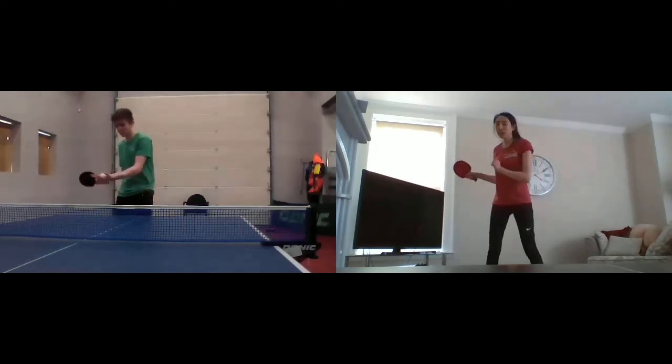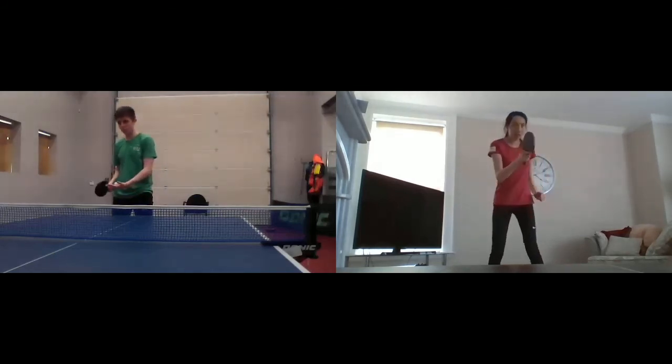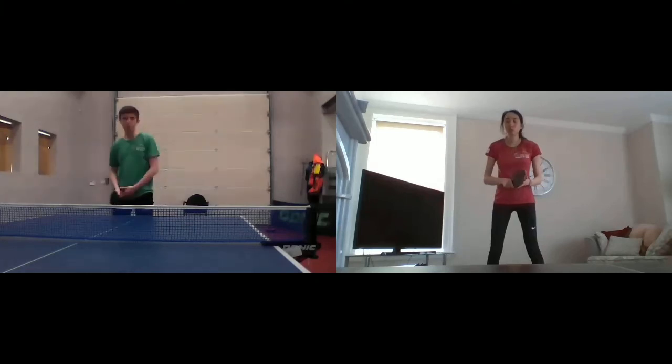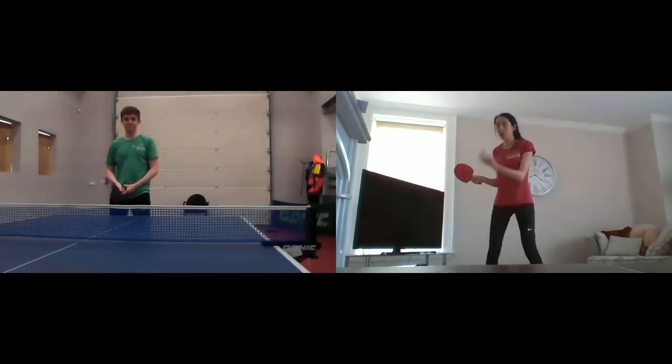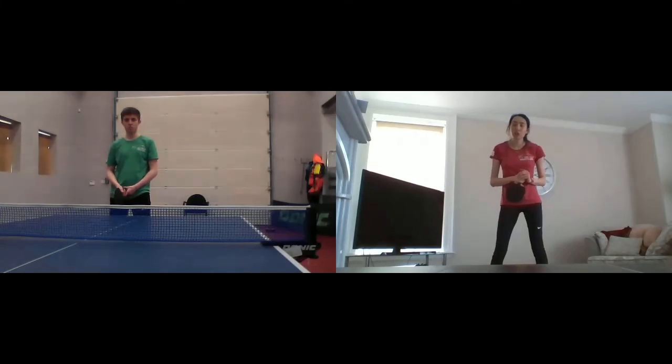Lovely. So he's striking, he's not hitting it too hard, nice and gently. He's throwing up a nice distance and then he's putting it into play. Well done. That's it. So it's nice and gentle throw up and then in. So you don't need a massive backspin like you do for the forehand shot. It's just nice, restrictive movement in the arm. Throw it up and into play. Okay, so hopefully you guys have practiced that over the last couple of weeks. And now we're going to show you a couple of exercises that the two boys are going to show you on a real table.